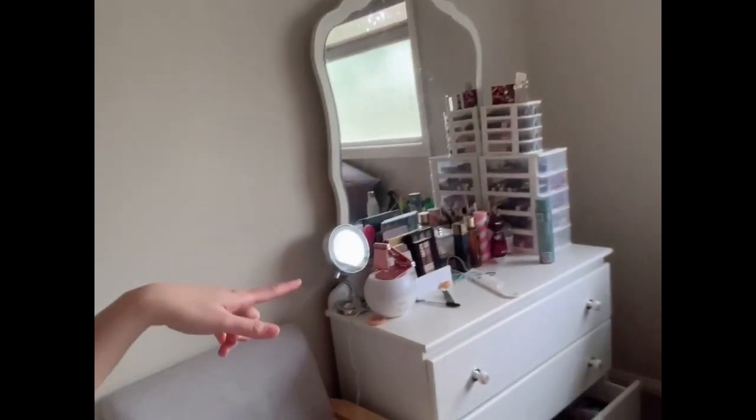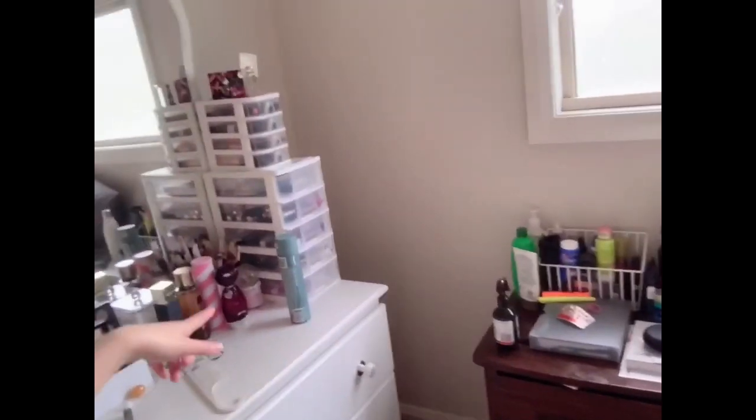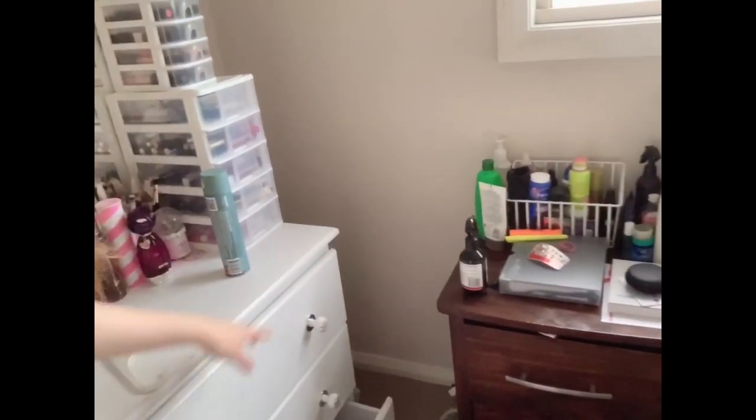I'm back and I'm here in my room, in our room, because we will be cleaning. So you can see the disaster in there. Also my vanity. We're gonna check my vanity today because I think I need to clean up, check some stuff in there.